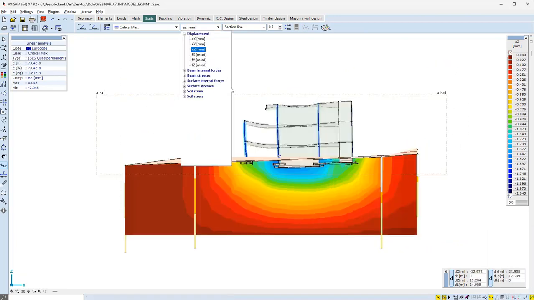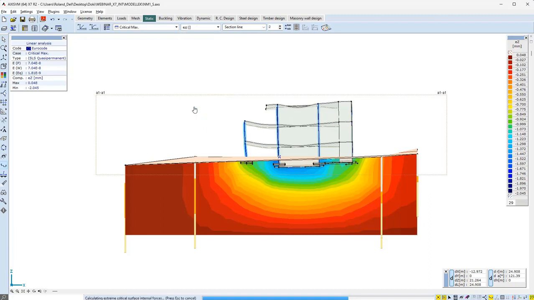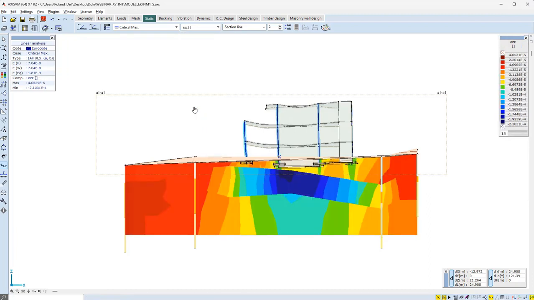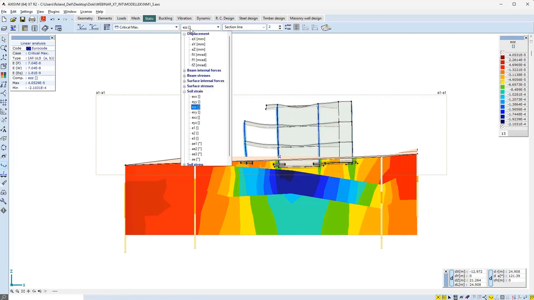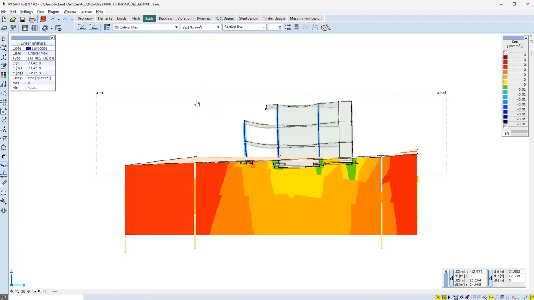The two new components are the soil strains and the soil stresses. Checking on the axial soil strain in local Z direction, we can see a distinctive region where strains are significantly higher. At the same time, comparing it with the soil stresses, axial stress in local Z direction seems to be decreasing quite continuously.